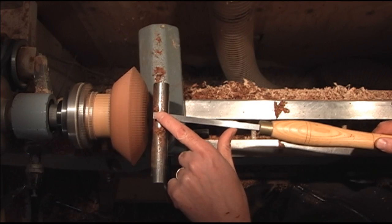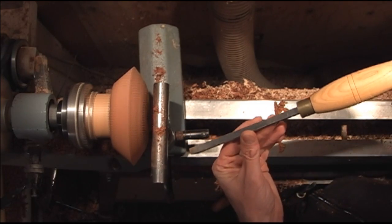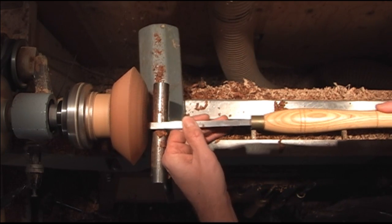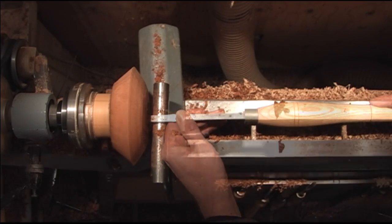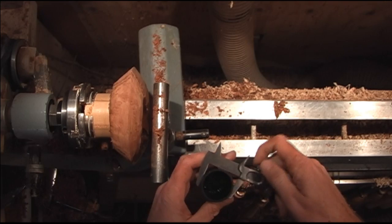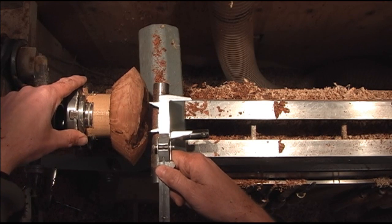Just using a flat nose scraper, have the tool rest just above center so that the chisel is actually tipping down just a little bit. We're going to go ahead and check our diameter for the frog. Just a little bit more.